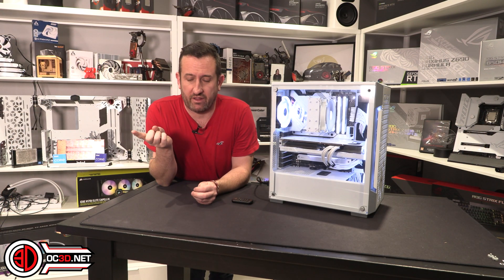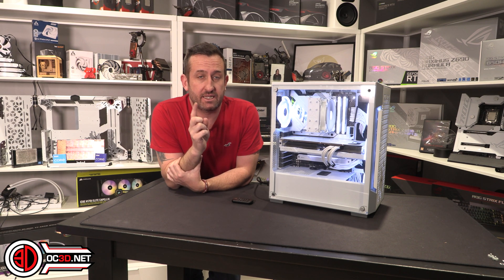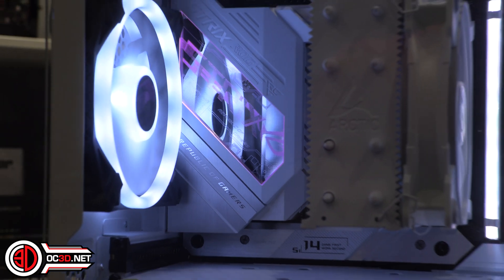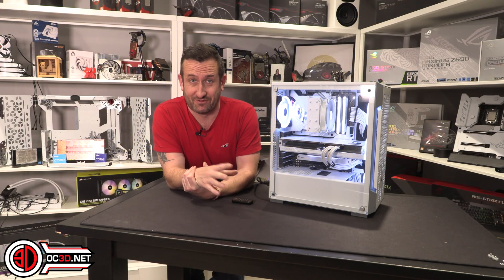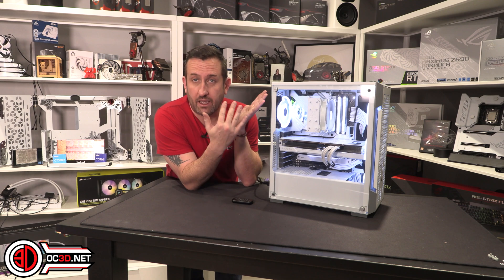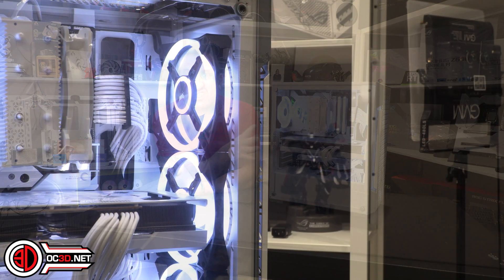I waffled on for a bit about what you could chuck together. The only reason I didn't build something was that the motherboards I've got are quite limited — the MSI ones are MATX and the only ATX board I have is this Z690. It's a Z690 Strix, comes in around £250. I did look for a B660 version with a matching aesthetic, and that was still around £240, but I found a cheaper Asus Prime A at around £150 — you'd lose the white aesthetic but save £100. So this build represents kind of as far as you'd want to push it.